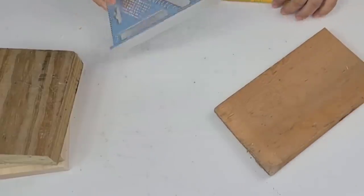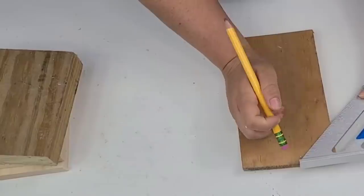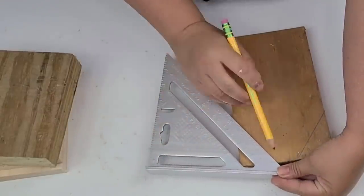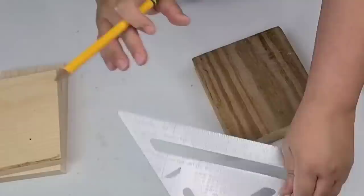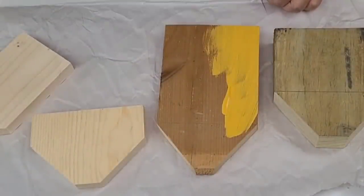I'm going to take these four scraps of wood and I'm going to make little kind of home shapes. I am going to draw some angle lines here, but honestly, after I drew the lines, it was basically just making some like 45 degree angle cuts. And so we did that using the miter saw.